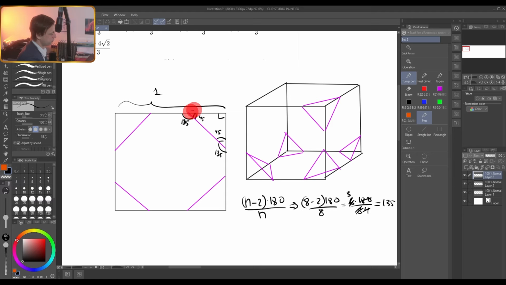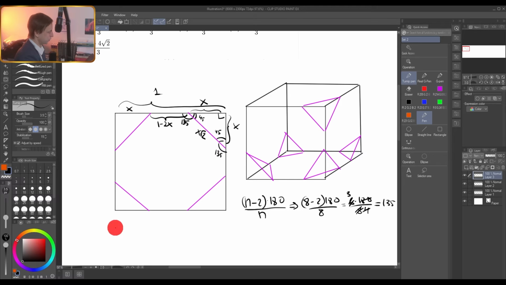For example, if this is x, it is a parameter of my cut, so I cut x from the vertex, so it is also x. In this case, if it's a right isosceles triangle, it is x times square root of 2, this one, x times square root of 2, and it should be equal to this one. And if this is x, this one should be 1 minus 2x. And if we want to have here a regular octagon, this side should be equal to this side. This side is 1 minus 2x, and this side is x times square root of 2.